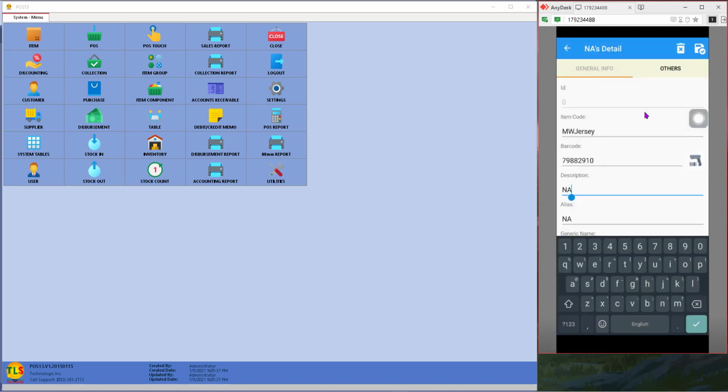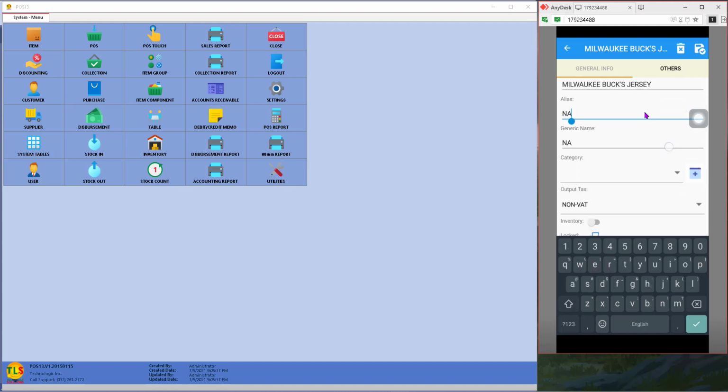After that, I will type the description. Let's all capitalize it. Milwaukee Jersey. Is that the spelling?